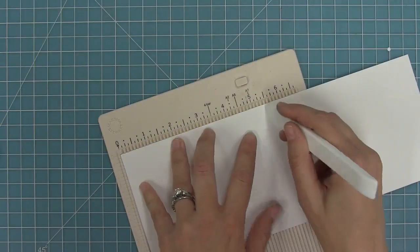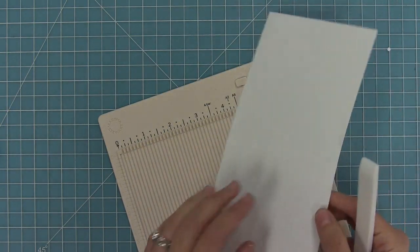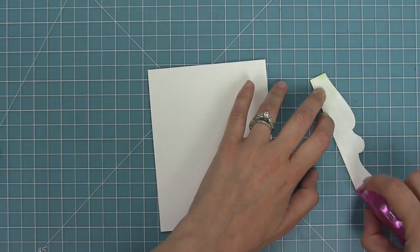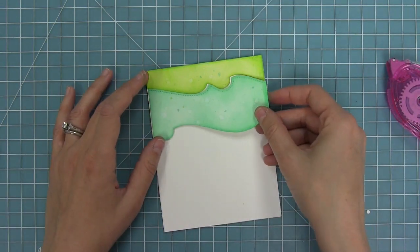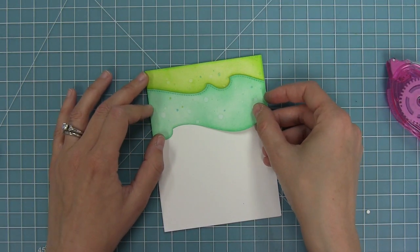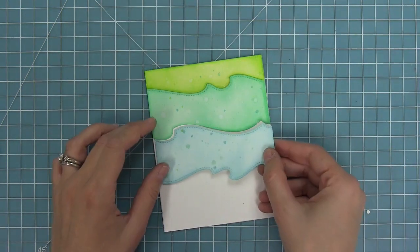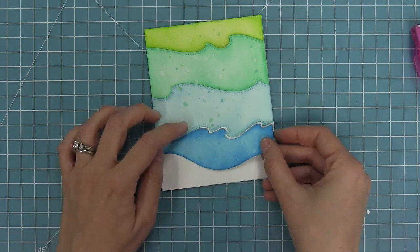Next up, I'm going to be creating a standard size card base at 5.5 by 4.25, and then we're going to take all of those ocean pieces and permanently attach them in their little puzzle that we created. So I'm adding some adhesive to the back and starting from the top and then working my way down with all of my ocean pieces. And I just think it's so pretty seeing the ocean go from the limey green down to the blue. It's just so gorgeous.